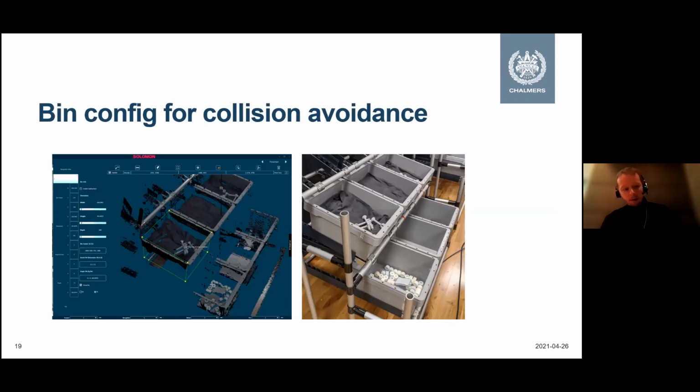Then when you define your process, you can set up a bin config block where you define the bin that the robot should pick from. And once you have defined the bin, AccuPick doesn't give the robot coordinates that would mean that it has to move through the bin wall, for example. So by this configuration, the robot always enters the bin from the top, basically. So this is also a good support for this project.